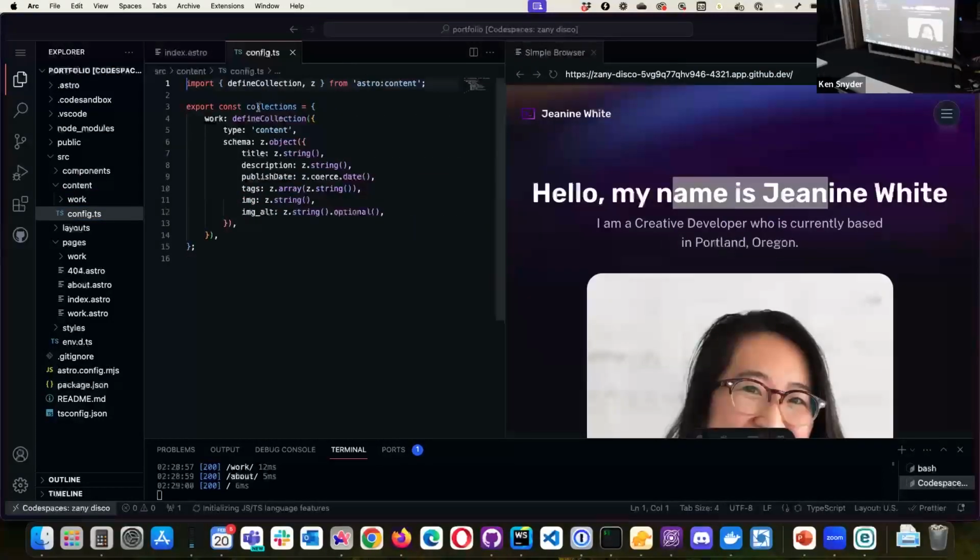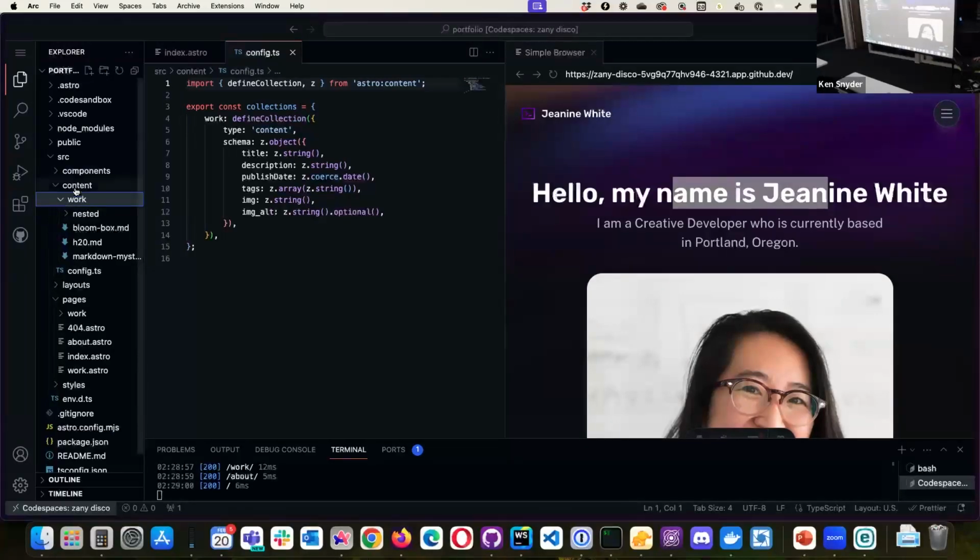This, for example, defines that we have a collection called content. In a blog, you'd have a collection called posts. You might have a collection called pages. Astro calls these collections, and basically it would be the website slash pages or slash blog or posts or whatever. You can determine where it's going to be.